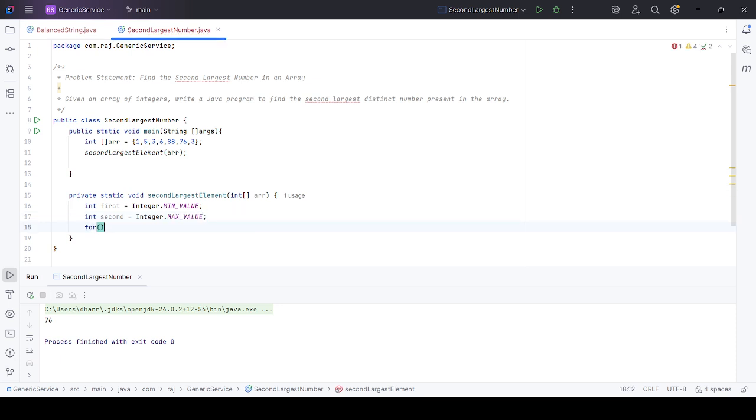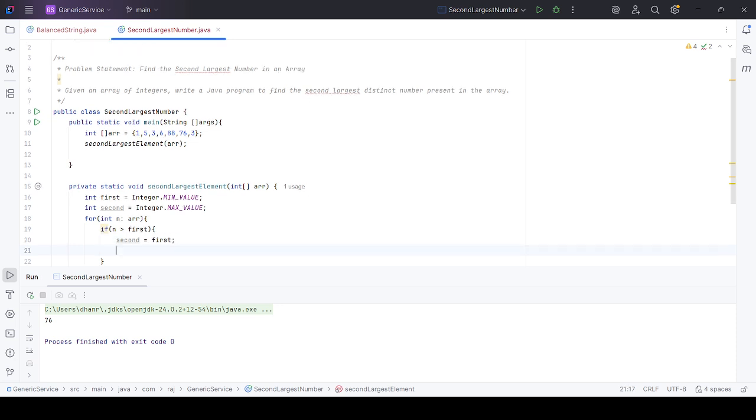Now we will just traverse the array using a for loop, so this is integer n in array. Here we will have an if statement: if n is greater than the first element, then the first element has to be assigned to the second, and n would be the first element.